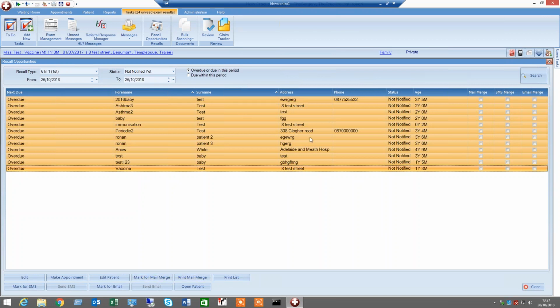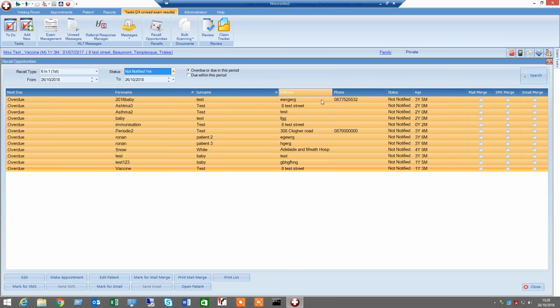And then they will disappear from this list. What you can do is right click on any of these after you've sent them a notification or done whatever you've needed to do. You can group highlight, right click, and set them as appointment made or patient notified. Are they all the same terms that are in the status bar up above? Yes, they're all the same. So you can also search by those terms, by what you've changed the person to.